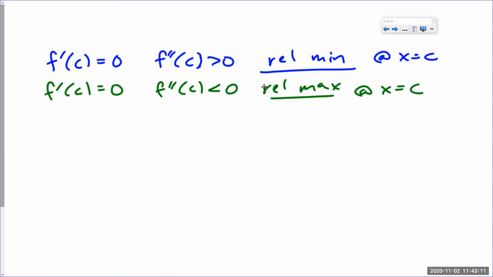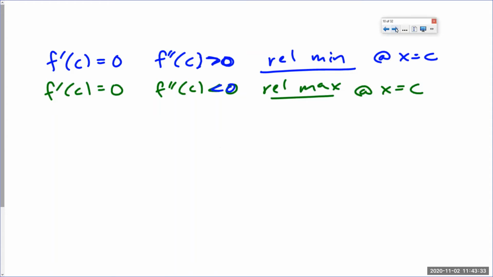I need to point this out because I've pointed it out before, but I always have students mess up. If this is greater than 0, intuitively you're going to think max, but it's not. You see it's min. And if this is less than 0, intuitively you're going to think min, but it's not. It's a max. Okay, so that's why I asked you guys to use what God gave you. You take it around with you all the time. Use it. Okay, what God gave you.